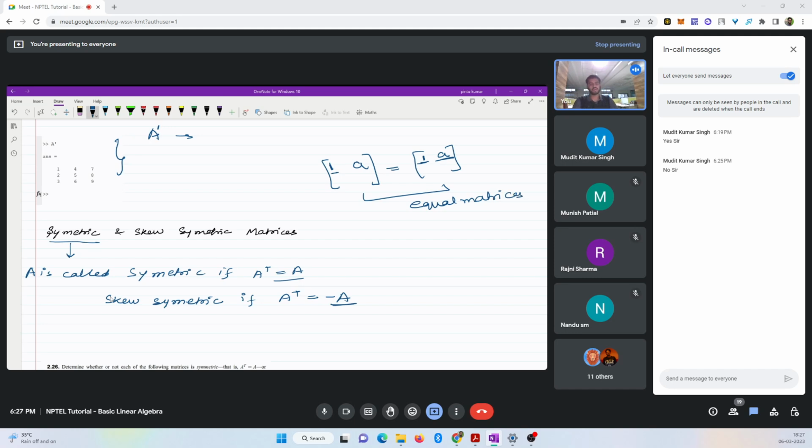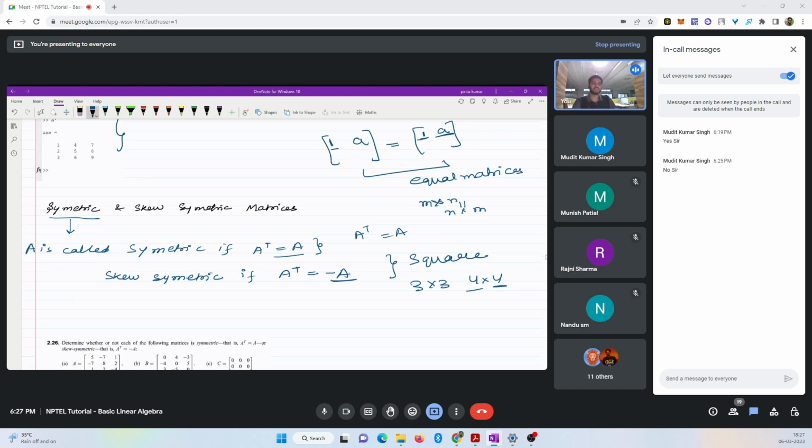So here, when we say that these two are equal, A transpose and A are of the same size. Let's say if A was m cross n, then A transpose would be n cross m, because we made the row into a column. So if these two are of the same size, this means these matrices have the same number of rows and columns, and these kinds of matrices are called square matrices. So they are of size, let's say, 3 cross 3 or 4 cross 4.